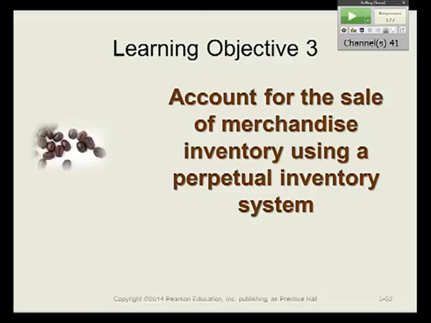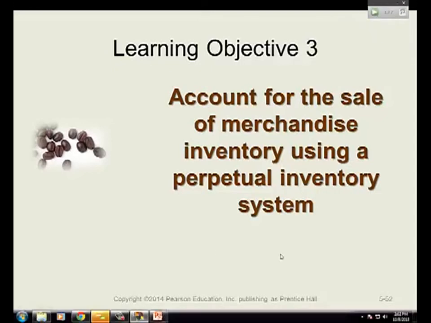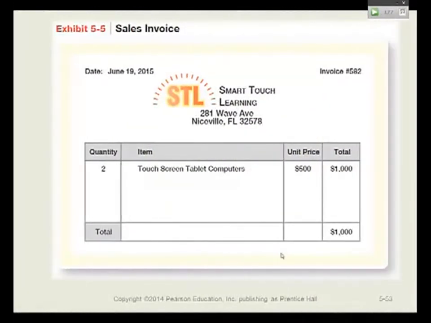Now we're going to go on the selling side. How does merchandising differ from a service company when we are dealing with sales? So we know, first of all, that the process will initiate with a sales invoice. And when you record a sale for a merchandising company, you need to think about two entries. Well, right now, this company sold 2 tablets, and their selling price was $500. That means that not only are we going to record sales, we're also going to have to record the cost of goods sold. So there's always going to be 2 entries.